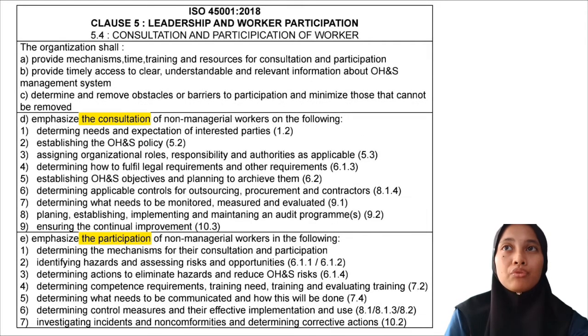Okay, for 5.4, consultation and participation of workers, the organization shall provide the mechanism and timely access to clear information about the OH&S management system, then determine and remove the barriers to participation and minimize those that cannot be removed. At point D, emphasize the consultation of non-managerial workers on the following, you can refer to my slide. And then point E is emphasize the participation of non-managerial workers in the following. You also can refer to my slide.